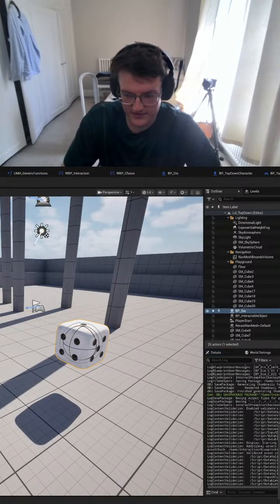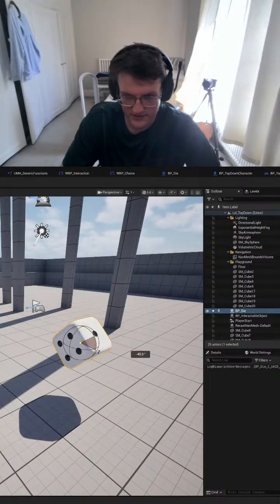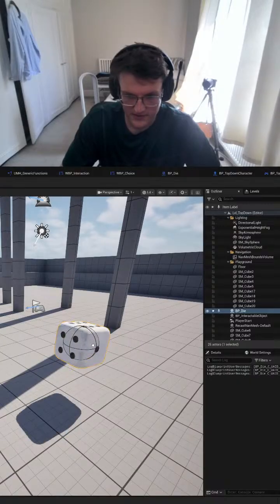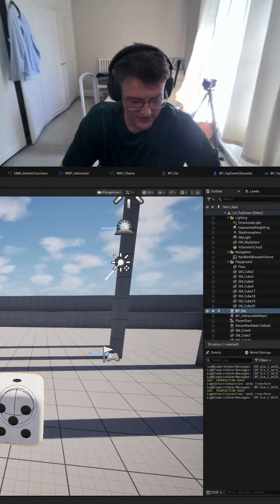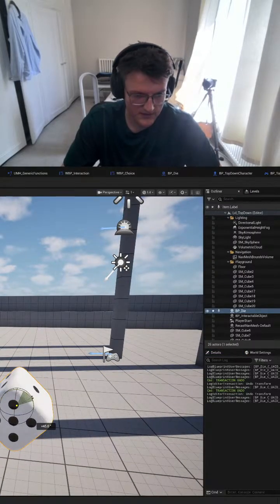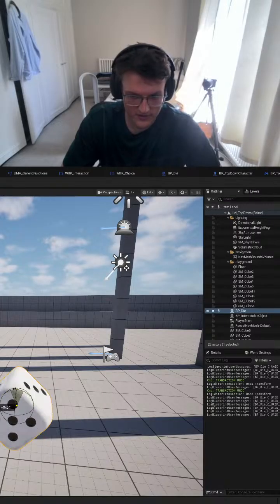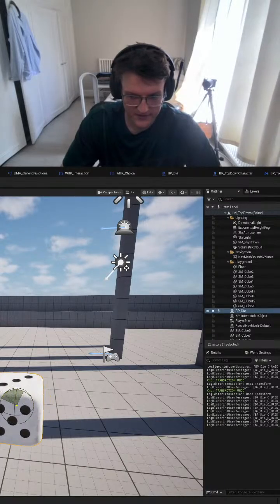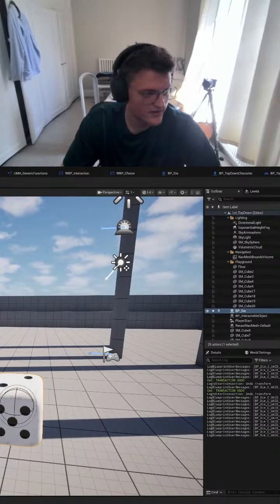So now let's clear log. We rotate this, it's 1. Oh, I hate the multi-rotate tool. So 1 is still there. 4, 1, 3, 2.